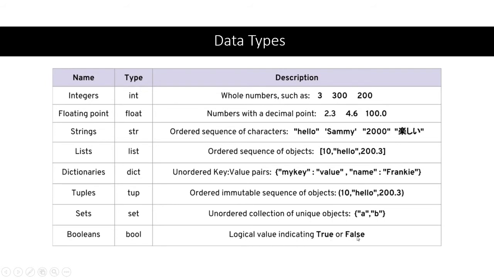And then finally, Boolean, which we'll probably get into at some point in this course, is true and false. So it's 0 or 1. If something is true, it's 1. If something is false, it spits back 0. Or in Python, it actually spits back the word true or the word false. So those are the data types in Python.